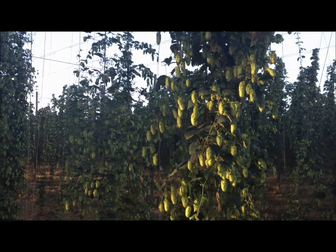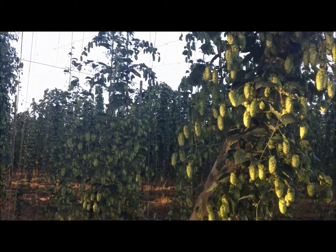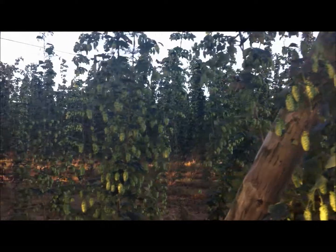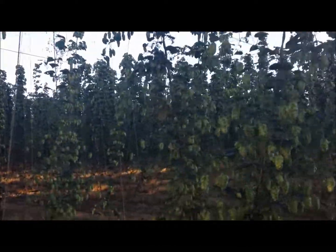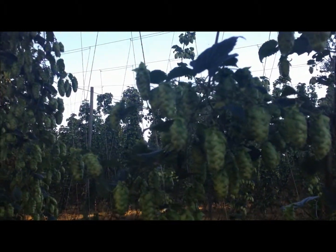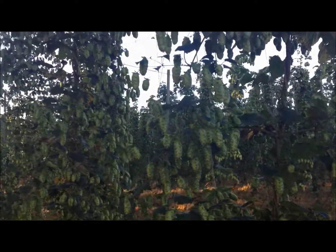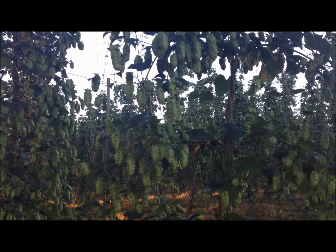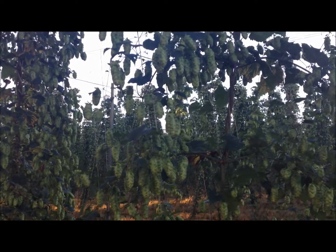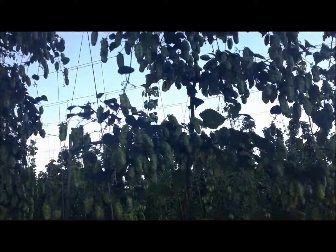And here we are in some trial plots that Richard grows just on the side of one of the hop yards. This is very exciting for me because this is one of our new Charles Farm development varieties, Jester, and this is its first year that it will produce. Last year the plants were halfway up the strings at this time of year, and this time three quarters of the way up. For its first year this is looking pretty good, particularly considering the year it's had to develop and get going.